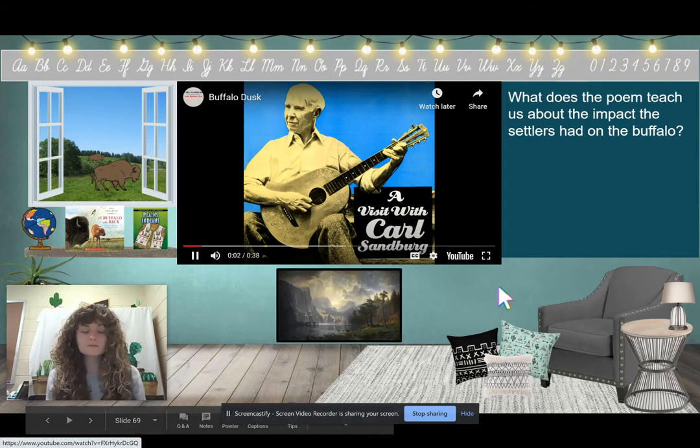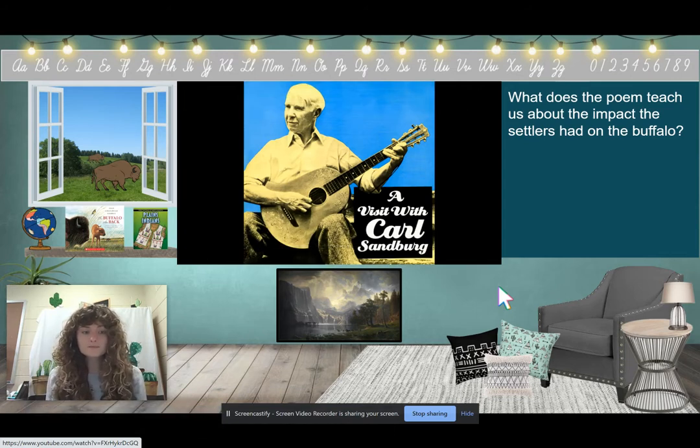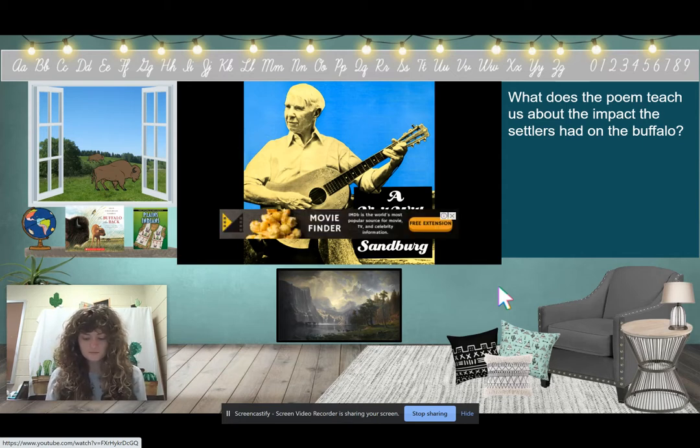Buffalo Dusk. The buffaloes are gone, and those who saw the buffaloes are gone. Those who saw the buffaloes by thousands, and how they pawed the prairie sod into dust with their hoofs, their great heads down, pawing on in a great pageant of dusk. Those who saw the buffaloes are gone, and the buffaloes are gone.